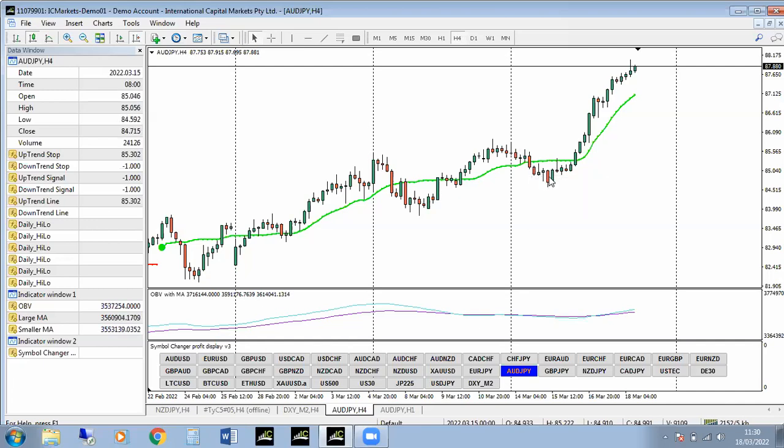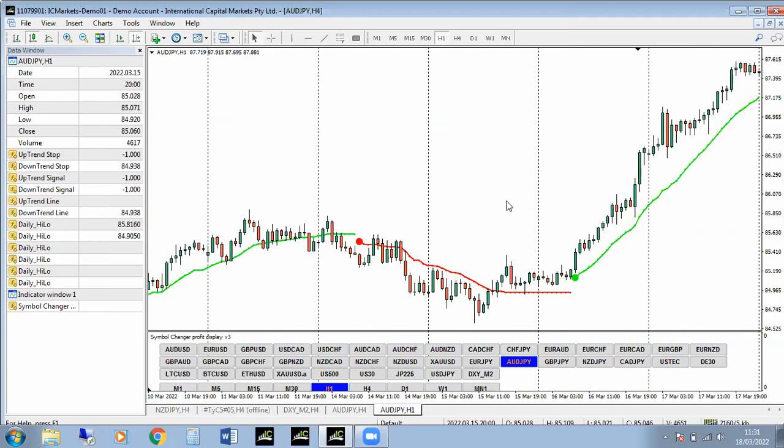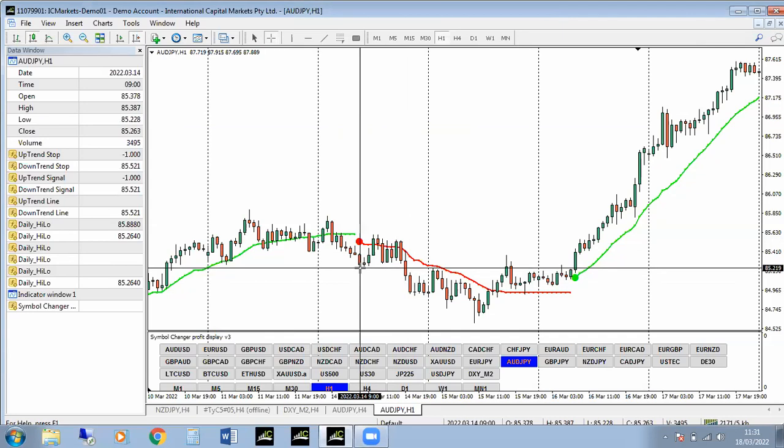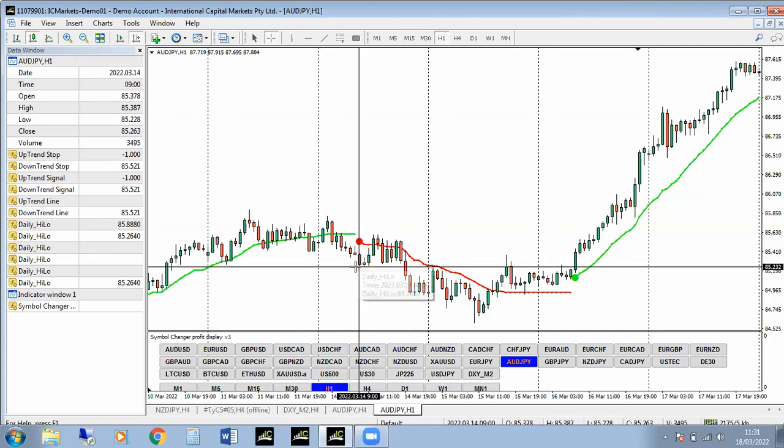So if this is the low of the week, then I'm asking myself, what was the previous day? So let's just take this week, March 14. So let's go to H1. So March 14, I'll be waiting for price to form the low of the week. So let's say we are here. At this point, this is Monday 14th, this is 11th, so Friday, this is Monday. So at this point, this is the low of the week.